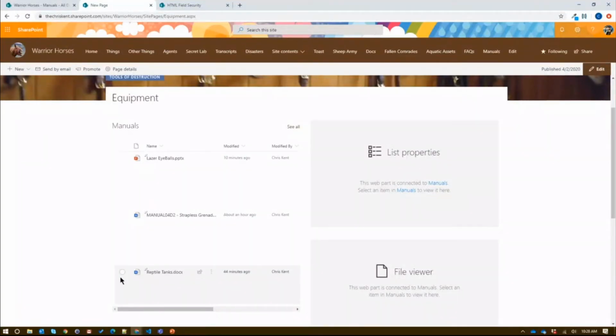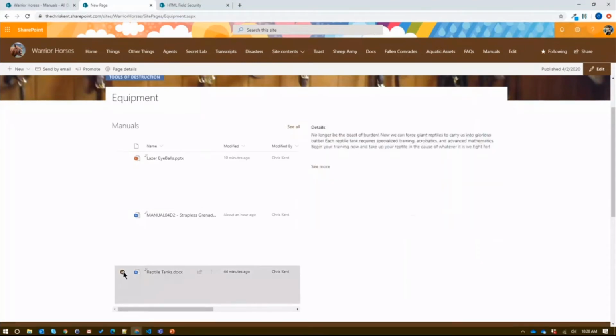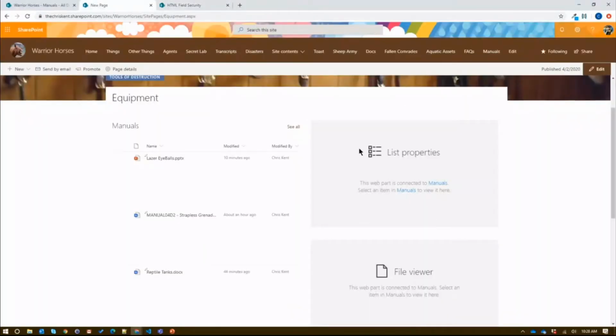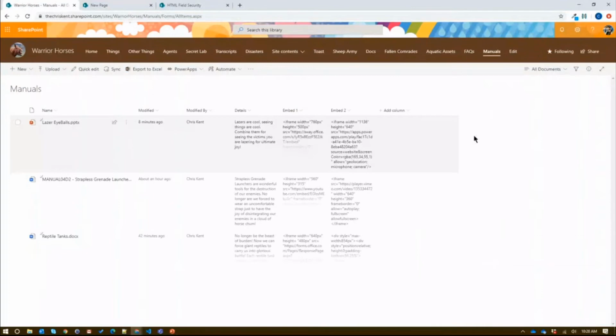The other thing is people oftentimes, instead of hitting this little selection button, are going to click that and it's going to open up in Word and they're going to lose all that context and everything we're trying to get them to do, which is use this thing as a kind of connected contextual page. So horses are pretty smart. So they come back to their list and they remember we can do all that formatting stuff. So we're going to format our current view.